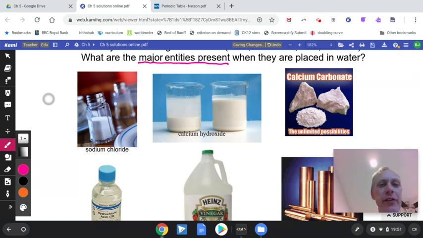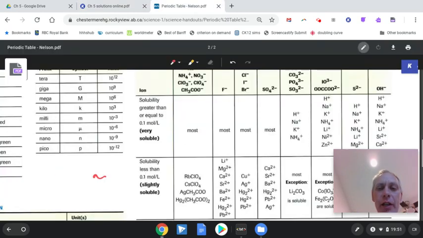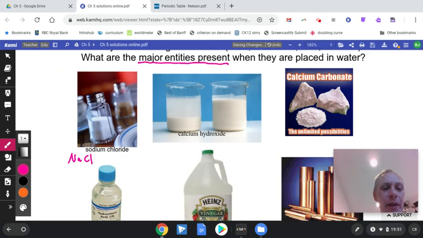Okay, so sodium chloride. I know that sodium chloride is an ionic compound, so its formula is NaCl. If I go look on my solubility chart, sodium chloride, there's the Cl minus, and the Na plus would be in the "most" category because it's none of those. So it has high solubility. So NaCl aqueous, drop it into water, and we get Na plus aqueous and Cl minus aqueous. The vocabulary with that is it dissociates into its ions.